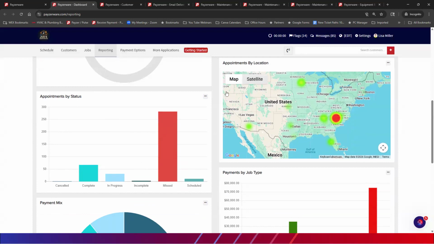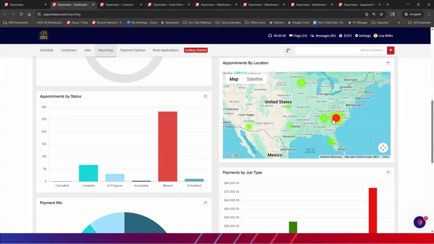Okay. The other feature over here is a really nice feature, and it shows the United States because this is a test account, and we have people from all over who are creating appointments in here. And so it has a wide range. But as you see, there's a really large circle right around Charlotte, which is our home base. In your location, this will be a smaller view, and you can kind of see in your area where all of your appointments are being scheduled.